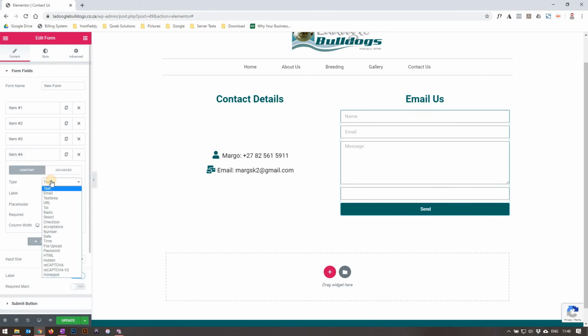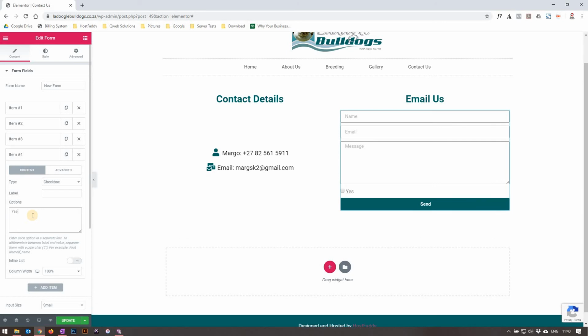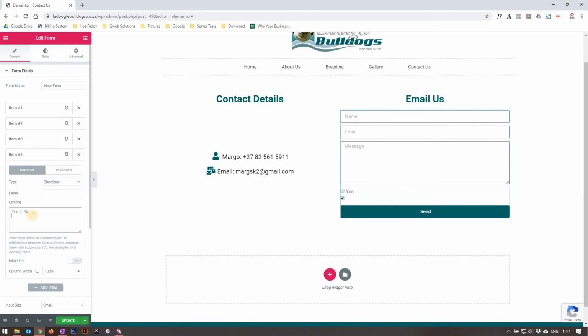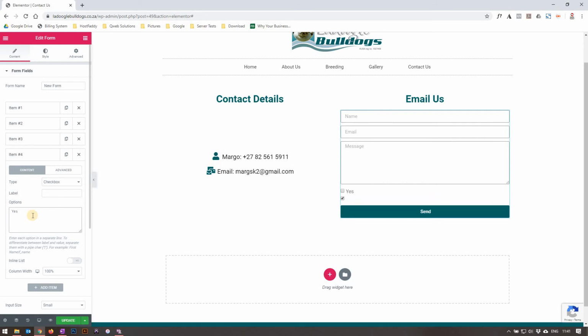As you can see, we will first select the type. So if we needed a checkbox, we can select a checkbox. The label we will leave empty. And the options we can type in like so. We can have an option of yes, or we can add this, and we can have an option of no. My apologies, as you can see they have changed it. And the no will actually be added to the bottom line, as seen.